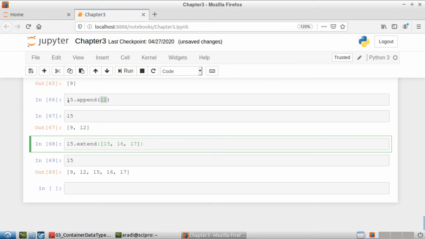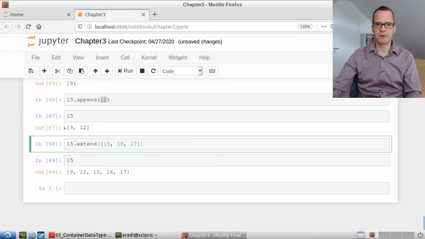What we do here is actually, although we didn't say it explicitly, already a kind of object-oriented programming. Here we have the list. This is L5. This contains the data, our list, and then there comes a dot. So this is an object containing our list. Then comes a dot, and then we are telling the object what to do with the data it contains. We are calling a method of the object, in this case the extend method, and to the extend method we are passing as argument this list with three entries.